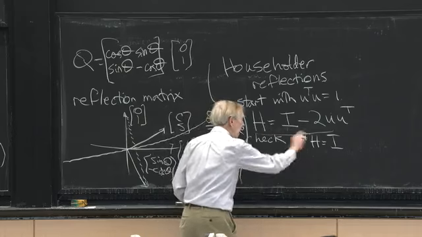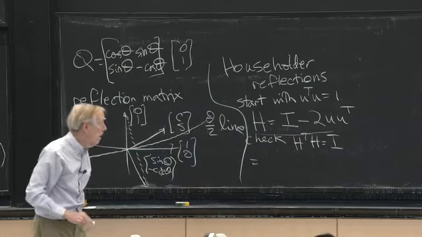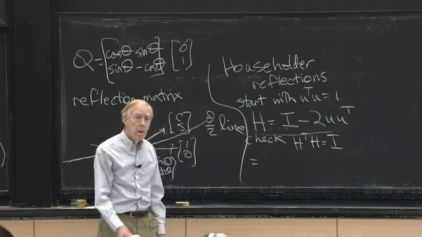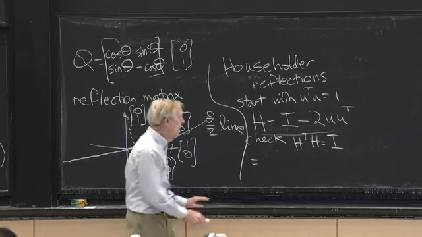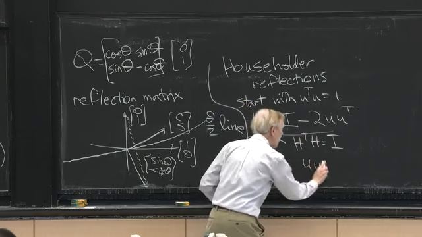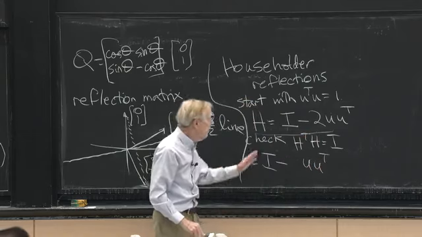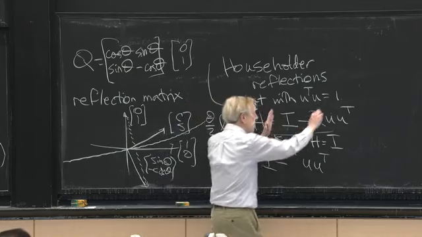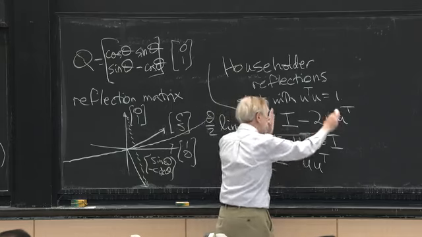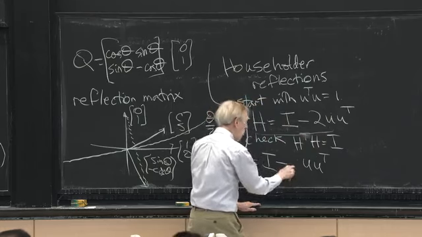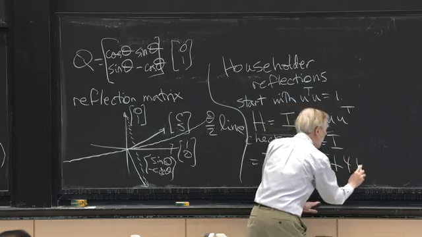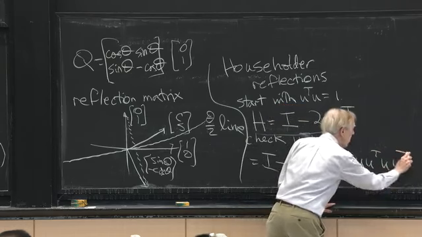I hope I get the identity, but let's see. What do I get when I square this? Multiply it out. So I times I is I. And then I get some number of UU transposes. How many do I get from that? So I'm squaring this thing because H transpose H is the same as H times H. So what do I put here? 4, thanks. And now I've got this guy squared with a plus, so that's 4 UU transpose UU transpose.